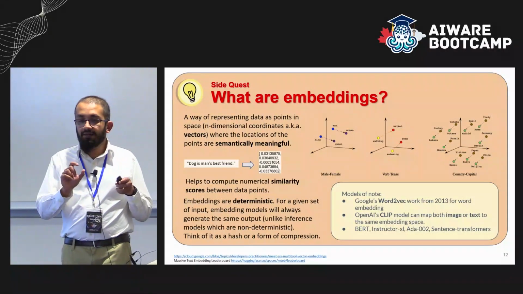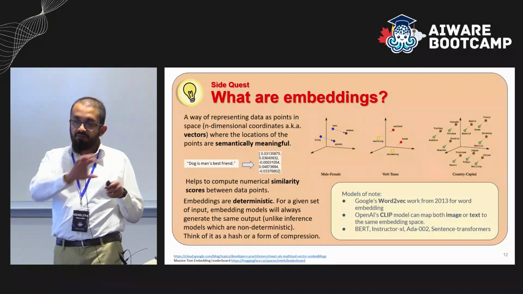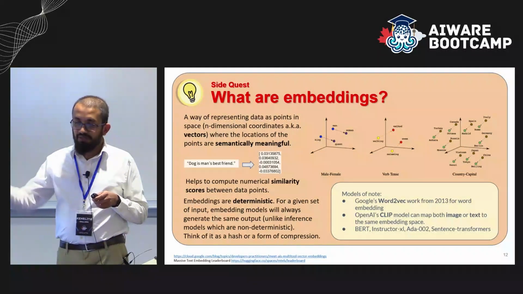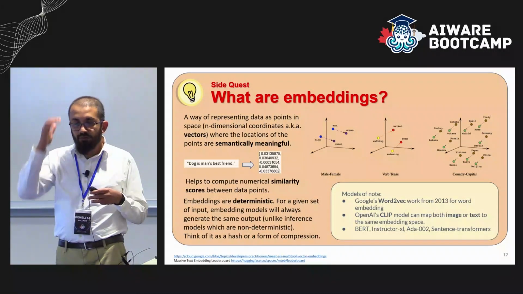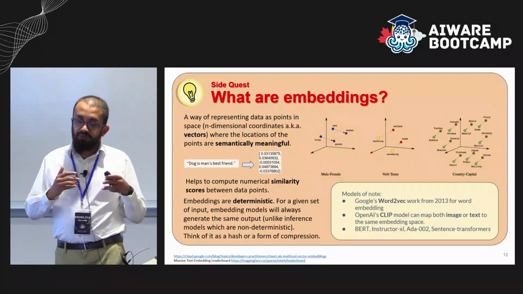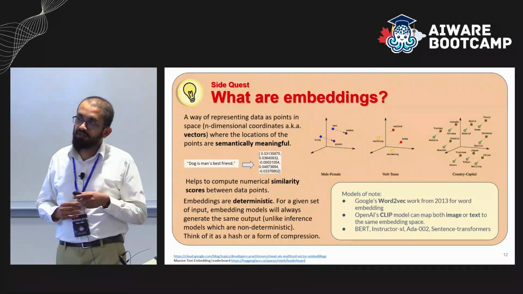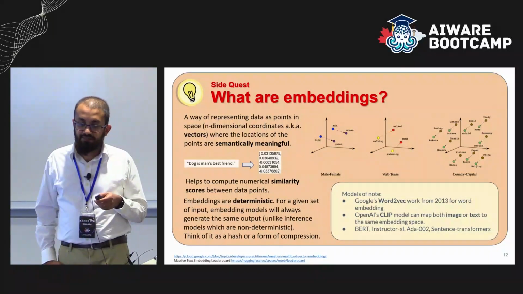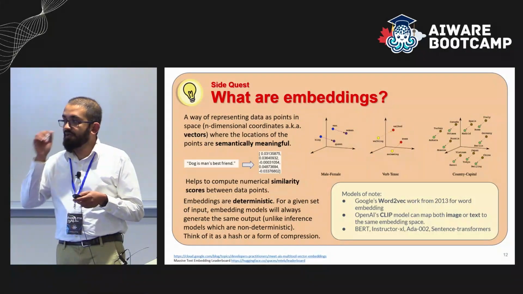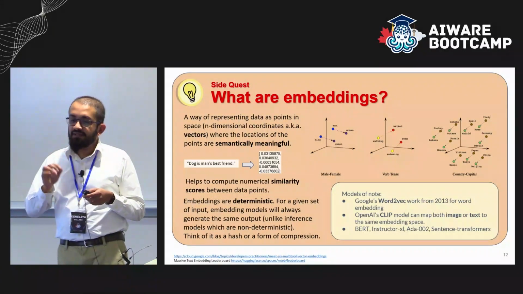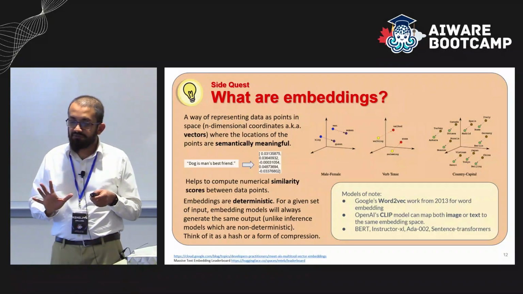And then, to plot this vector space, what we are doing is we get a sentence and we convert it to a bunch of numbers, what we call a vector. And for a given query, we try to check how close one vector is to the other vector. For that we use techniques like cosine similarity. Another key point is these embeddings are deterministic, unlike the inference models where with every iteration you get a different result. These ones will always generate the same output for a given set of inputs.